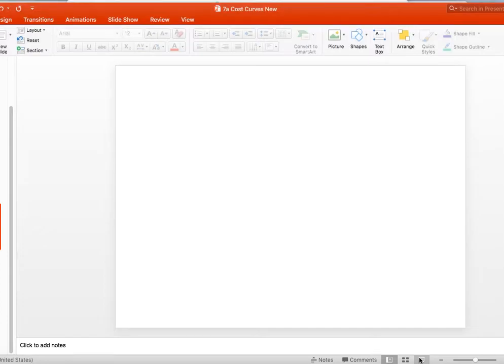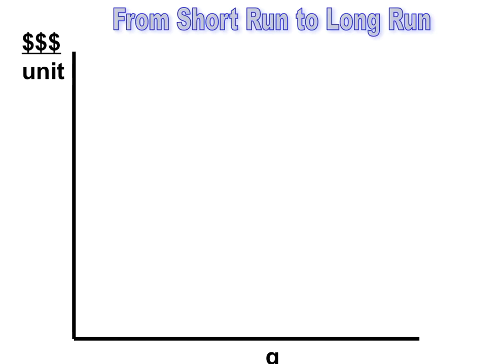Welcome back, everybody. This next set of graphs pertains to cost curves, but in the long run, or going from the short run to the long run. On the x-axis, I have quantities. On the vertical axis, I have dollars per unit. And we're going to show ultimately average cost curves, both in the short and the long run. Maybe a place to use as an example would be our cookie factory.